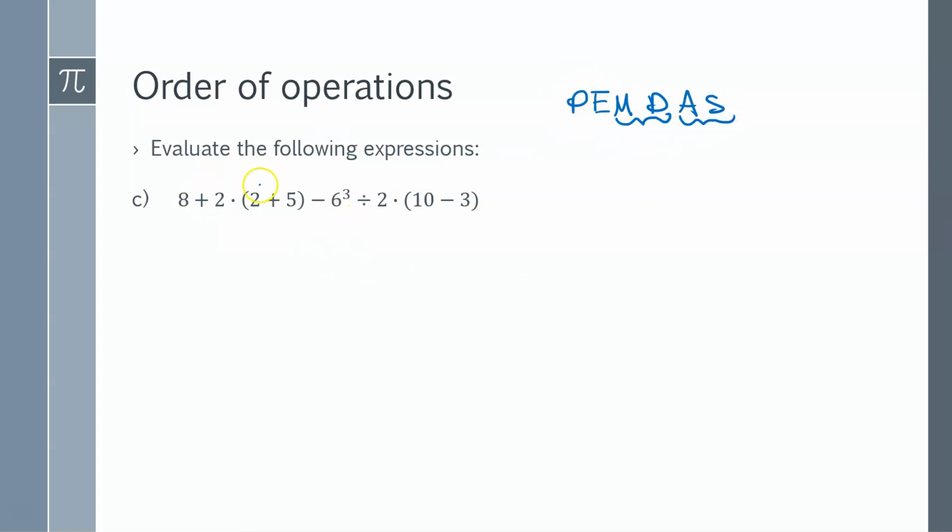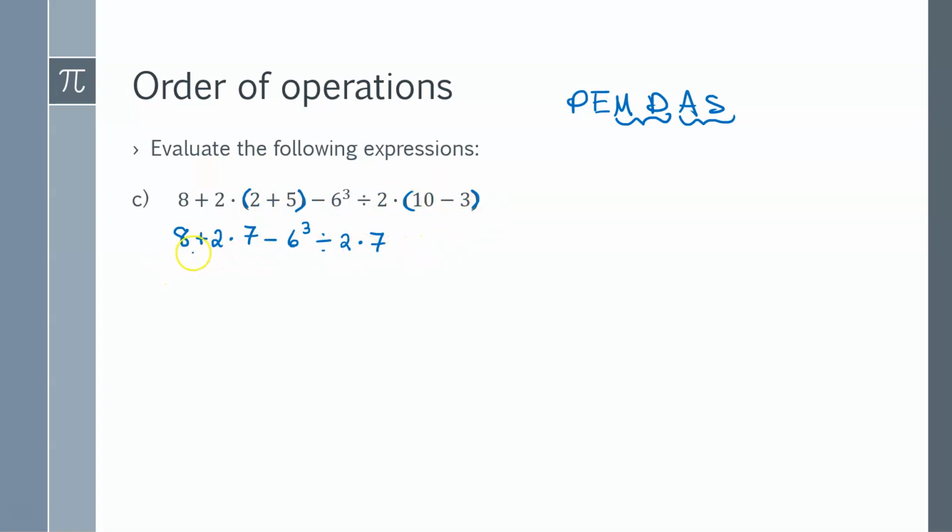So I'm going to start with my parentheses first. So I have 2 sets of parentheses. Bing, bang. And I'm going to simplify both of those to start off with. So 2 plus 5 is going to get us 7. And notice that as soon as I simplified what's inside, I dropped those parentheses and I just left that multiplication. Continue to drop down whatever's not in parentheses, and then we'll go ahead and simplify. 10 minus 3 is 7 as well. And again, I dropped the parentheses as soon as I simplified what's inside.